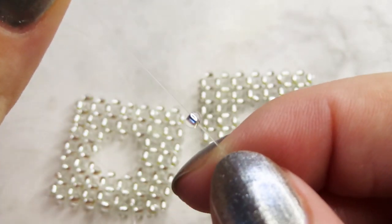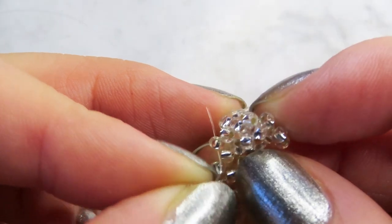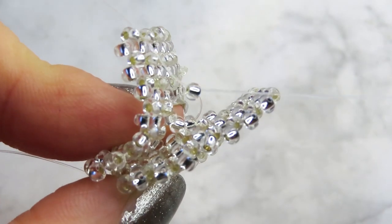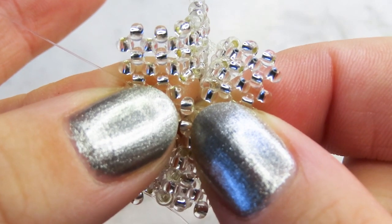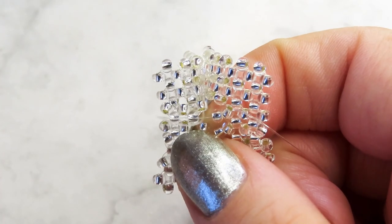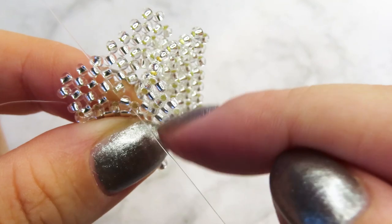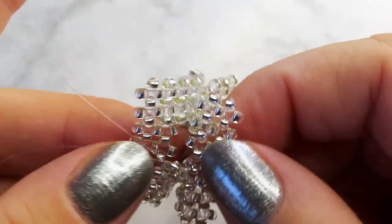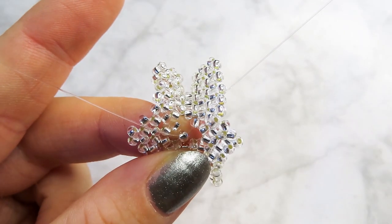Add in your bead. And then pass your cord through the second one. And then pull both ends through another one. Pass your cord through the next two beads. And again, add a new one. Just repeat until you're back at the beginning. At the end, pass your cord through the very first bead we added, instead of a new one.